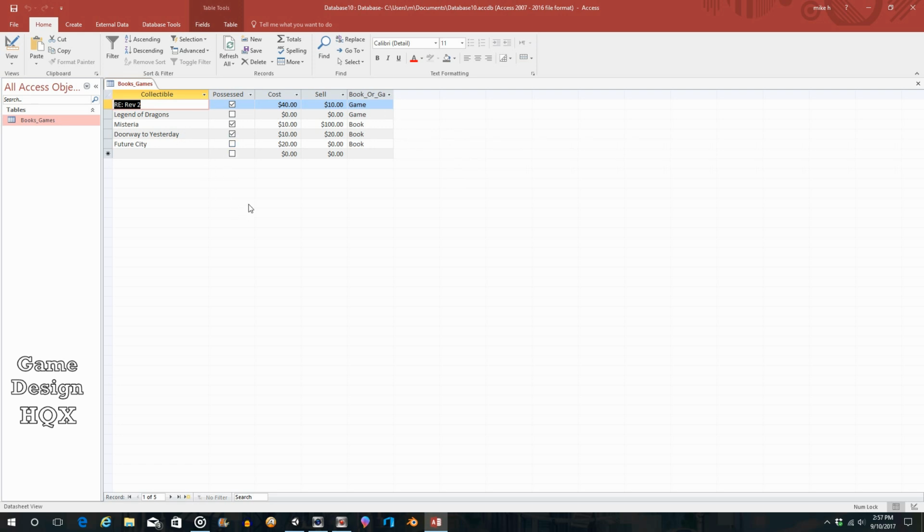Maybe you don't want them to see anything at all. Maybe you don't want the person who's doing the data entry to see the data. You only want them to be able to enter their current data. Whatever it is that they're entering, that's all they need to see. But here, whoever is doing the data entry in this can see everything. So that is definitely a huge issue when it comes to confidentiality and security, that using datasheet, as you can see, you open it up and you see everything. There's no control on it.